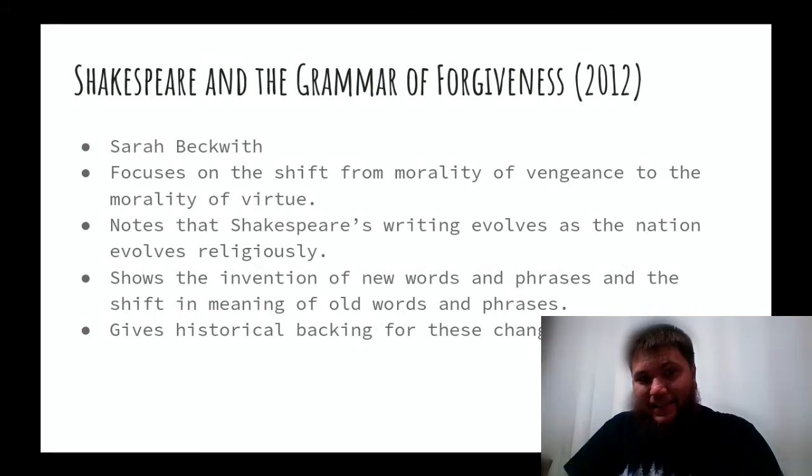The reason that this is, according to Beckwith, is that England was evolving religiously at the time. And they were going from more of if you were part of the clergy, you told people how to live, to people who weren't part of the clergy deciding for themselves how to live based on the Bible. So the regular everyday person was less virtuous at the beginning of his writing. They were more vengeful because they didn't know what they were supposed to be, really. And then by the end of his writing, they were a lot more like we are today, where they have their morals and that moral compass.